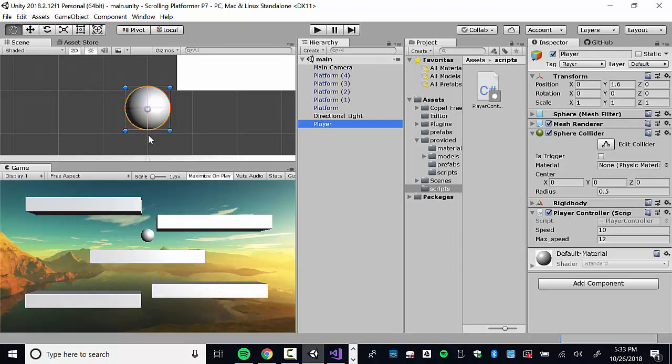What we're going to do is a thing called Raycast. Raycast is going to determine if we're within a certain range of something. And what that range is, is how close are we to a platform? So are we the radius apart plus a little extra? Because if we just do the radius here, we need to extend into the other collider. Now for this to work, we have to have a collider on both the sphere and on the platform. And that's what the grounded epsilon is.